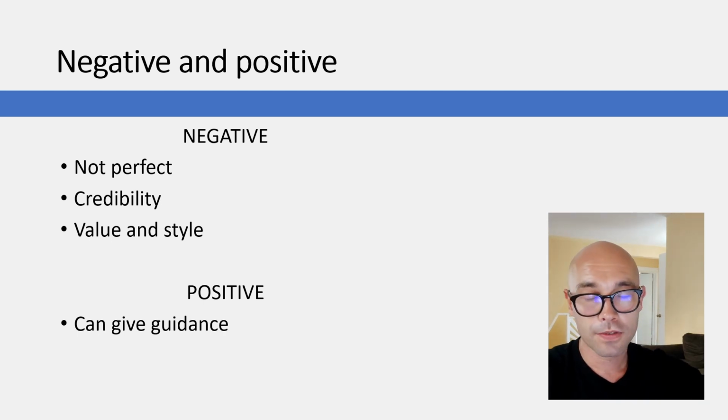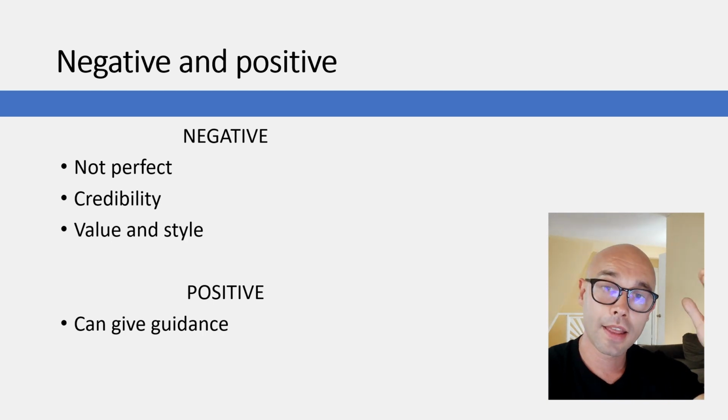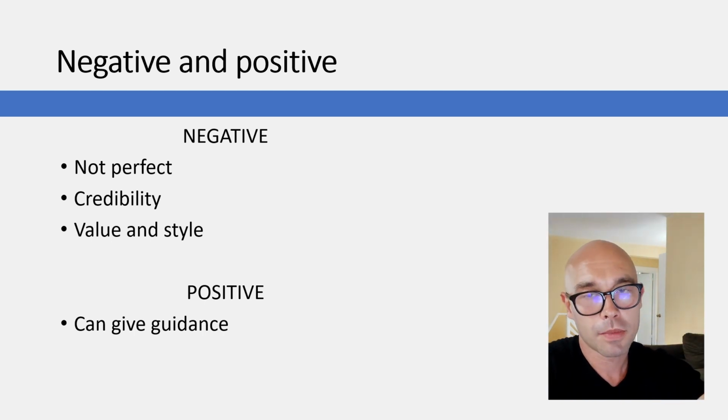The positive side of the 100-point system, like I said, next to the value and the style of wine that is important, this is just a guidance. This is an additional way to communicate about wine's quality. And if you get a wine that, for example, costs $20 and it's the style of wine that you want, and one has a score, the other one doesn't, I'm pretty sure that the one with the score will be more attractive. Maybe not, but that's my opinion.